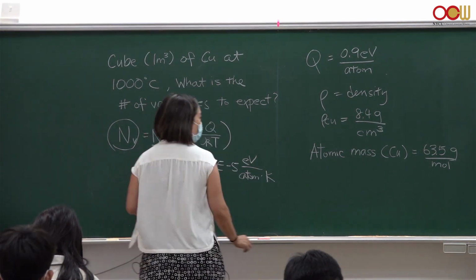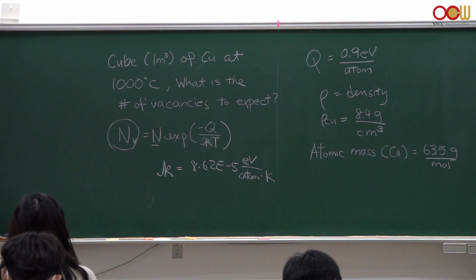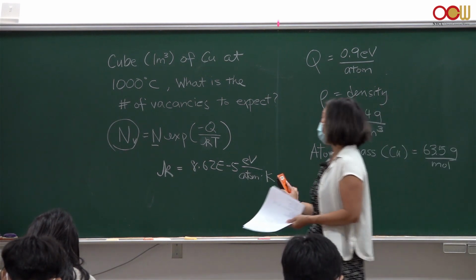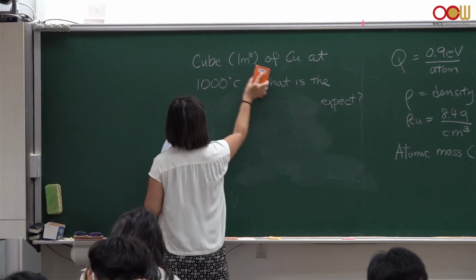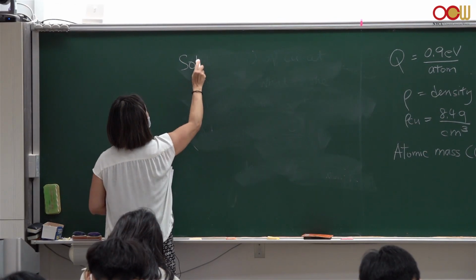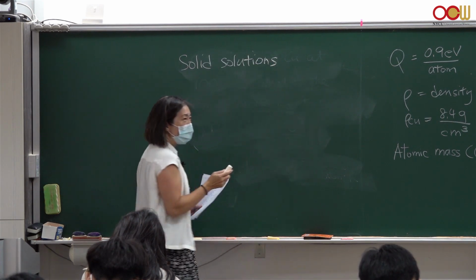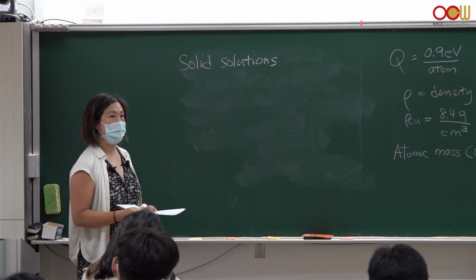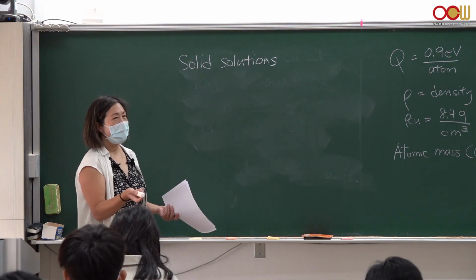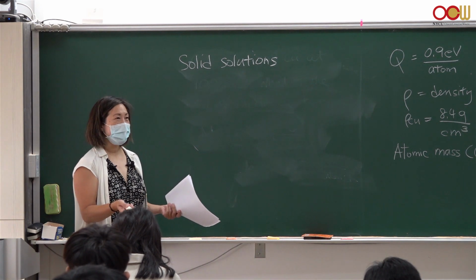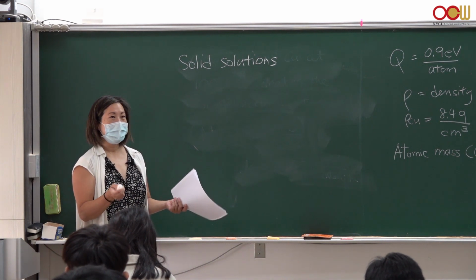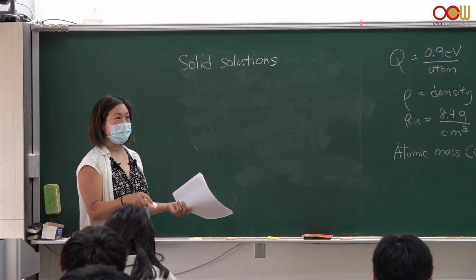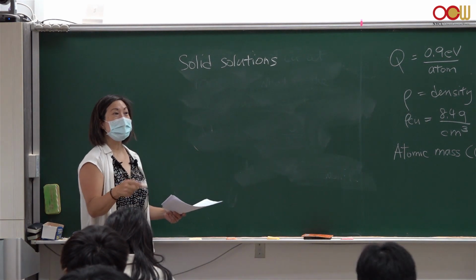defects. And so last week we also mentioned that you have 3 different kinds of defects. You have point defects, you have vacancies, substitutions, and interstitials. And if you have 2 different kinds of atoms in a crystal structure, you form what is called a solid solution. So let's say a lot of you are looking at aluminum for your application materials, and you know that you could add other things, right? You have aluminum alloys. You can add different things into the aluminum, and so you can form a solid solution.